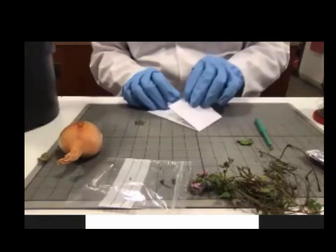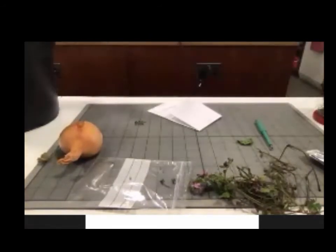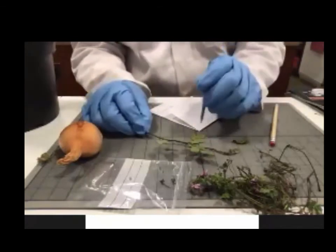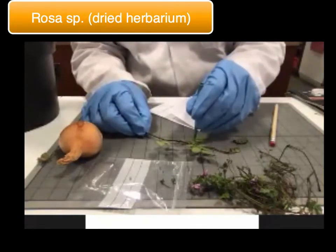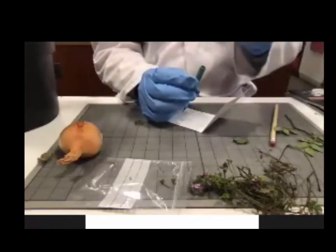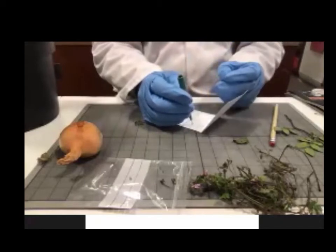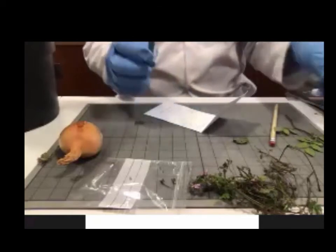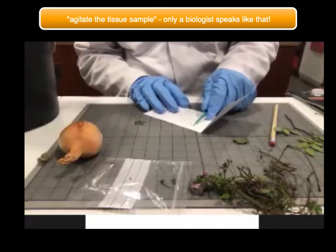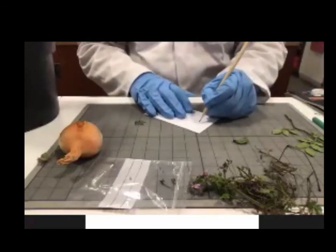But what we're going to work out is whether they are really related to each other. We should probably also do a plant that is not related, so we'll get a few bits of rose, and that will be like a control. Again, just agitate the tissue sample.